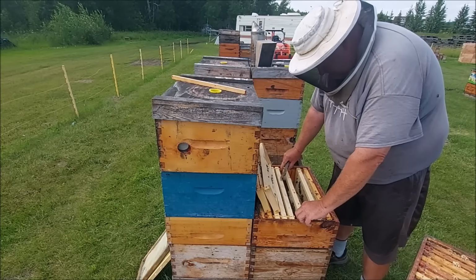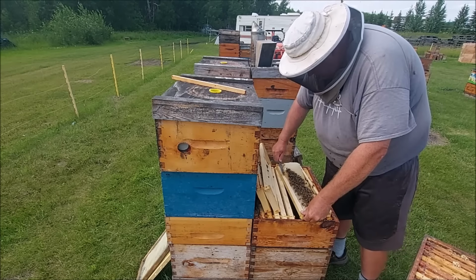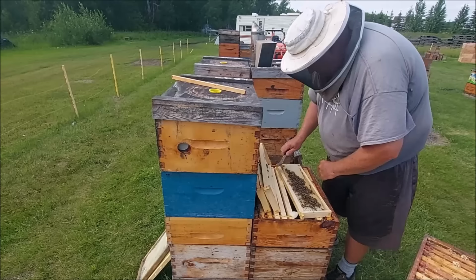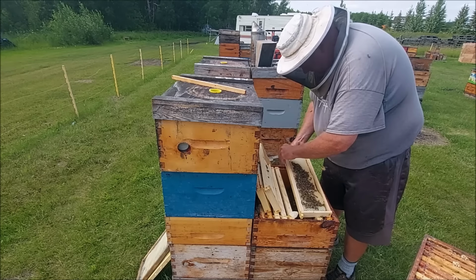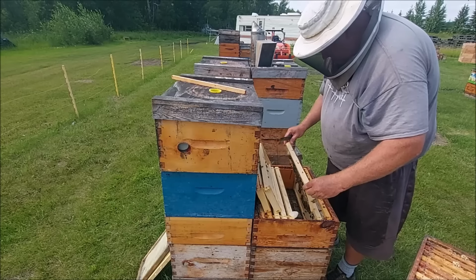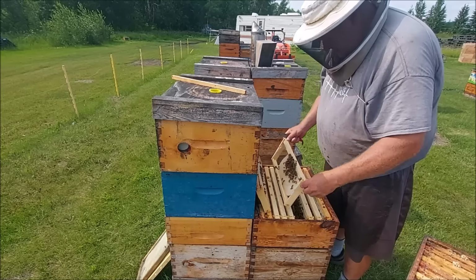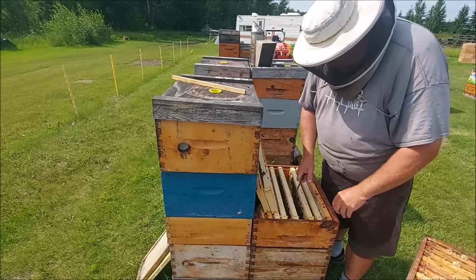So because this isn't capped, any changes I make, they should just finish it up nicely. Get that in there. Okay, that's pretty good. I may go to 9 frames on this, which causes me a little problem because then I've got an extra medium, which, what do I do with an extra medium?